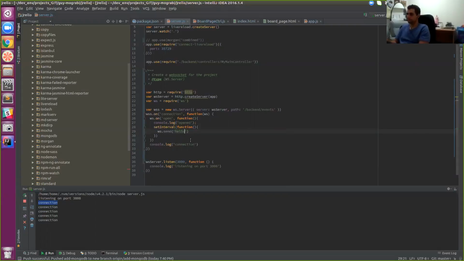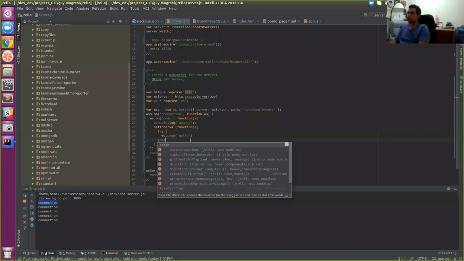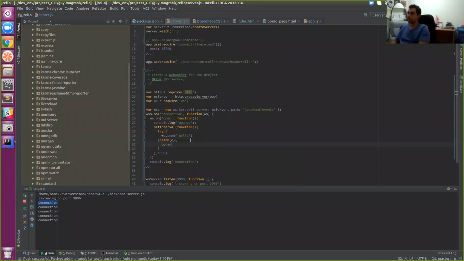Hello. And make it run like this. And if we have an error, let's print it like so. Problem sending message from WebSocket.